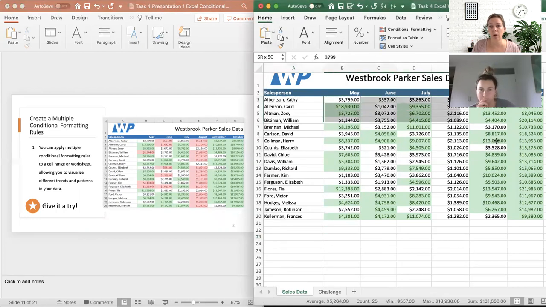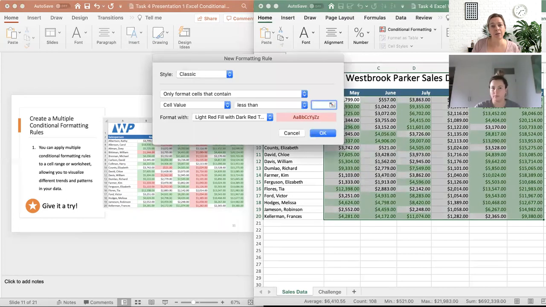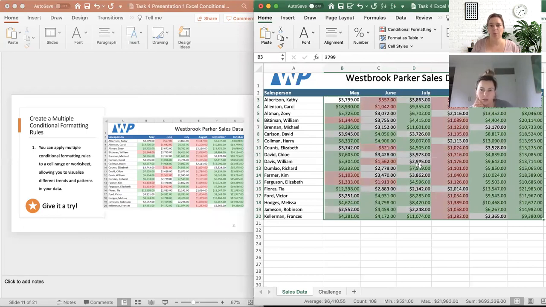So if I went into my spreadsheet here, right now we've highlighted green everything above $4,000, and I'm going to put in a new rule of less than $2,000, and we'll fill that with red. And there we go. So it's very clear to see that a month like October was awesome and a month like August was terrible.